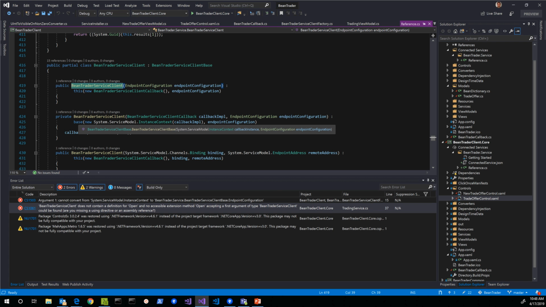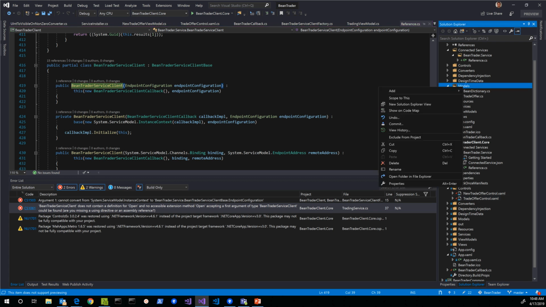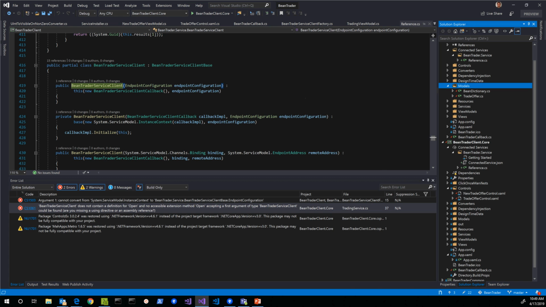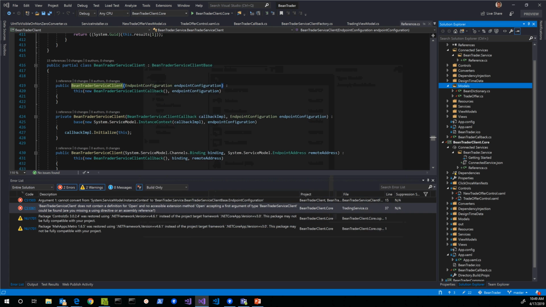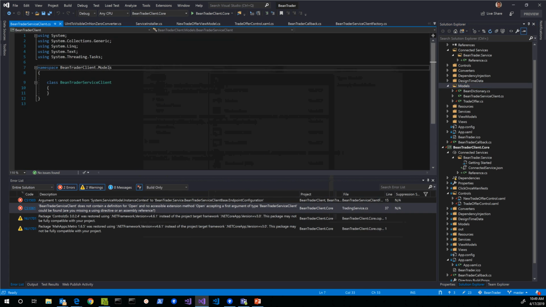So what we can do is, since this is a partial class and we know we want a constructor of a particular shape that doesn't exist, we can just add a model that extends the beantrader service client. So in my .NET Framework project, since we want this to be present in both of them, I'm going to add a new class. I'm going to call it beantrader service client, and I will fix the namespace to match the other one.